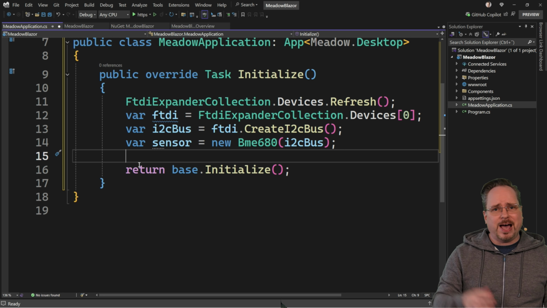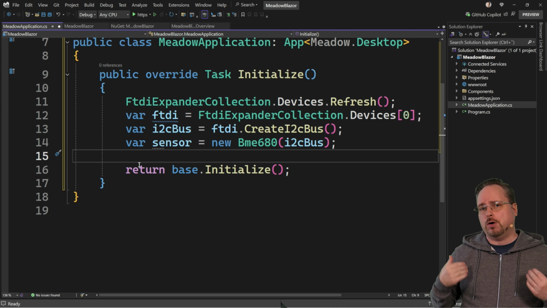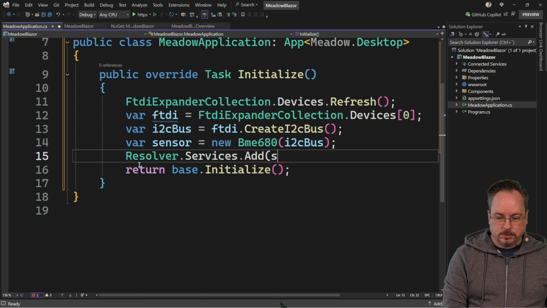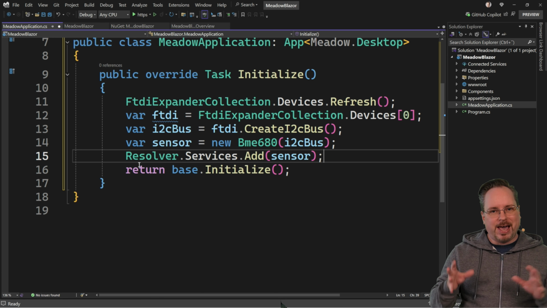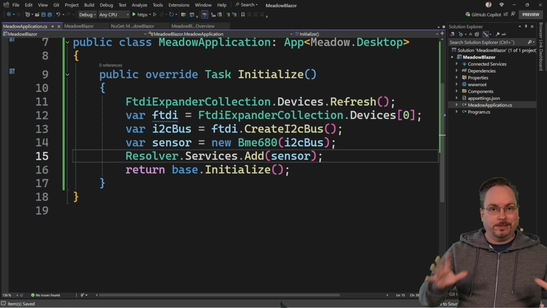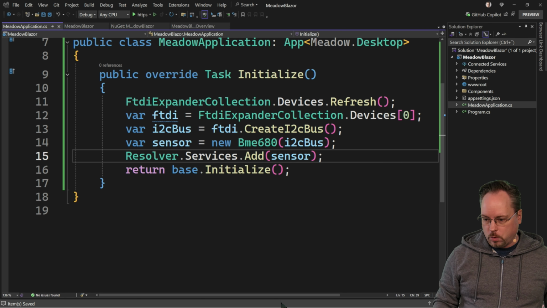So next up, we're going to add it to the dependency injection. But the Meadow framework has its own dependency injection. So we're going to go resolver.Services.Add, the sensor. So we're adding it to the Meadow framework's service collection. Great, so now we have all the setup code. This is going to set up everything for us. But we also need to refer to the Meadow application.